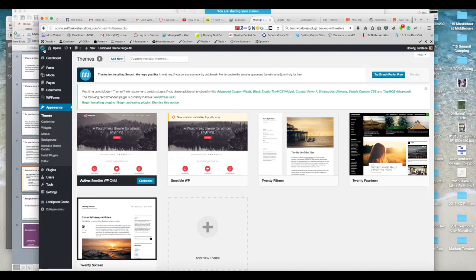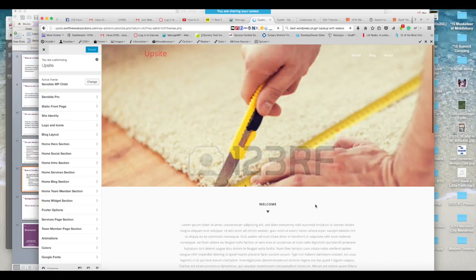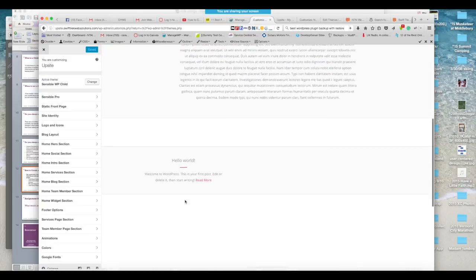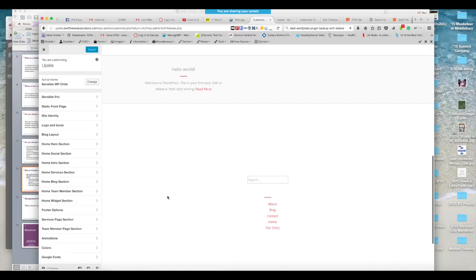Okay. Yeah, the home page. This is a really difficult theme, but if I can get you guys to think like this theme, that all these areas are widgetized for your home page. So you have to play, and that's why I'm going to give you the link.